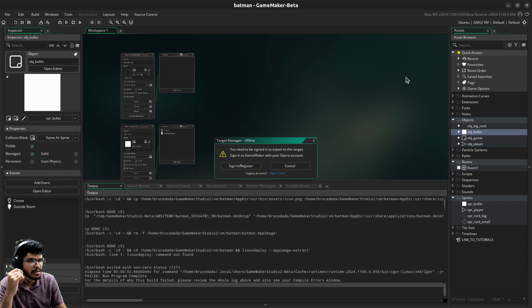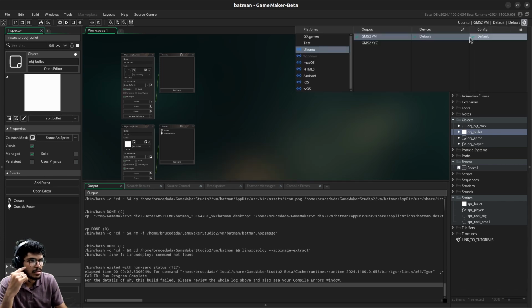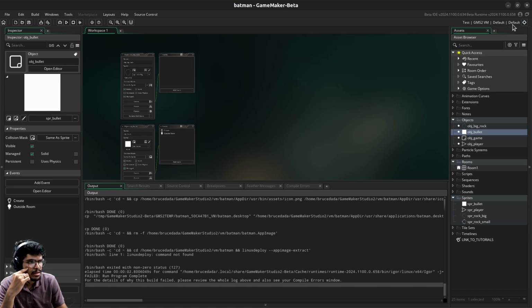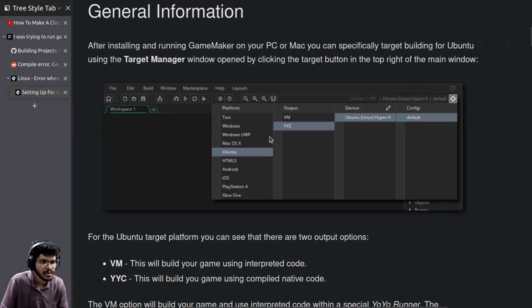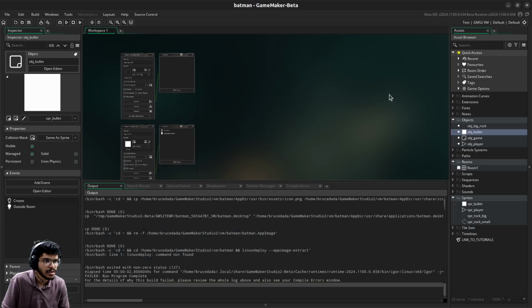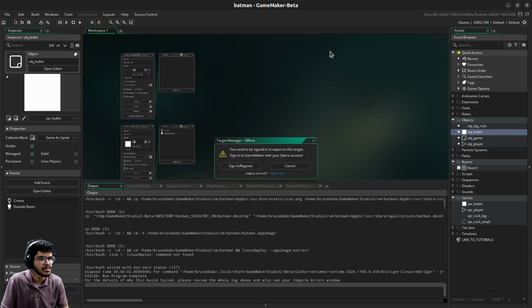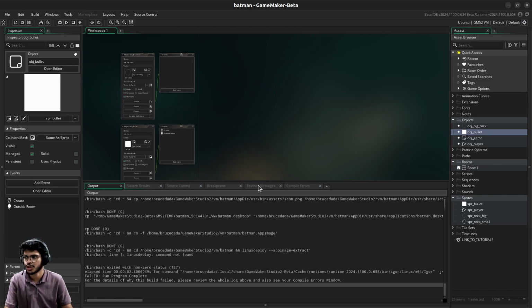Cancel. This should be ideally Ubuntu. This is how you export the game. Okay, so this should be Ubuntu. Sign in, yeah. Why not?